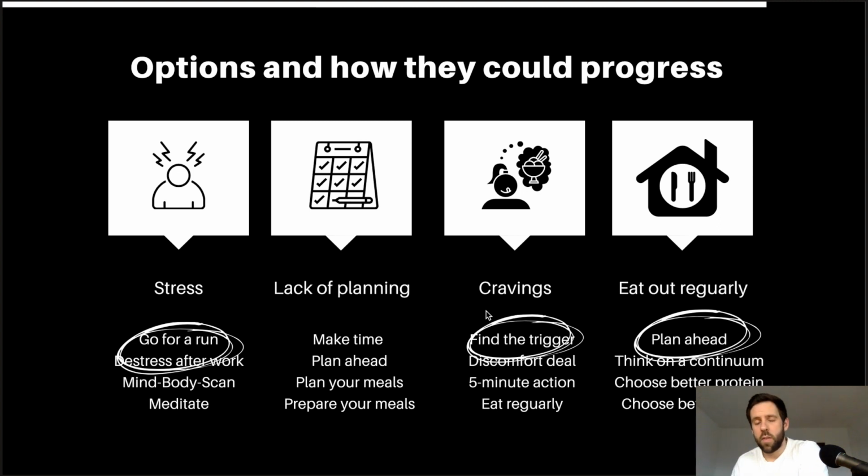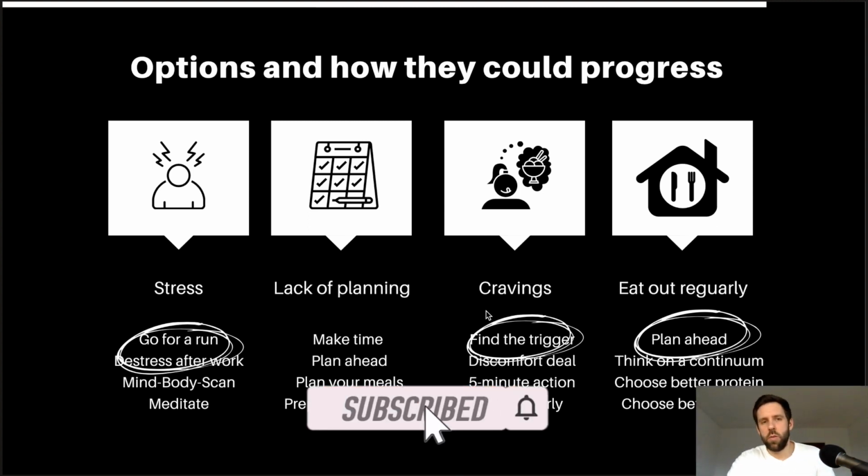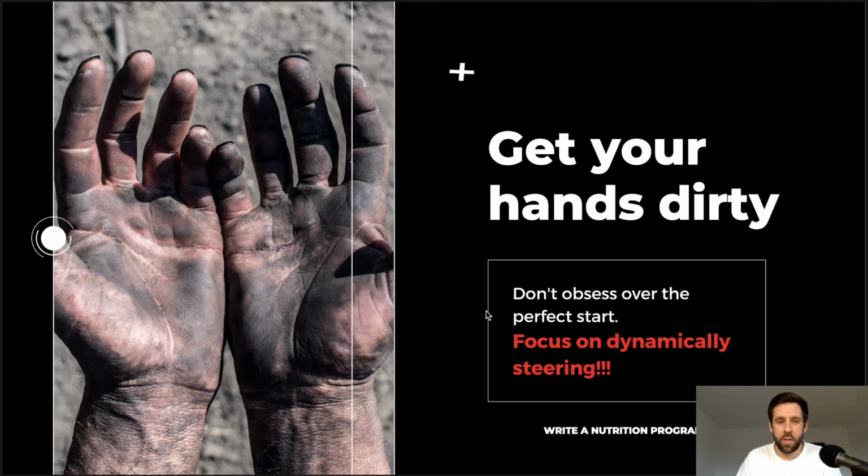And then you can go into the conversation with her, and you can present, hey, we could approach it like this, we could approach it like this, we could approach it like this. But I'm also curious, what do you think? How would you like to approach it? And then you have the discussion, you negotiate and see, oh, that's a good way of approaching it. And then you have the first couple of steps, and it's time to get your hands dirty.